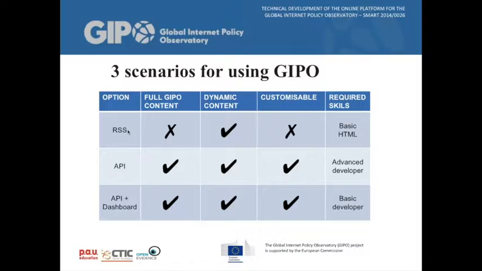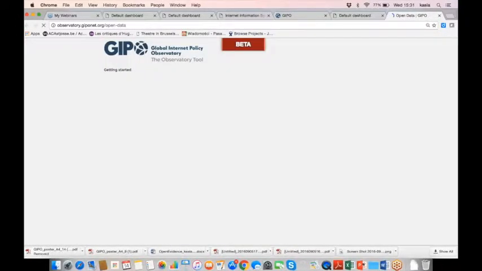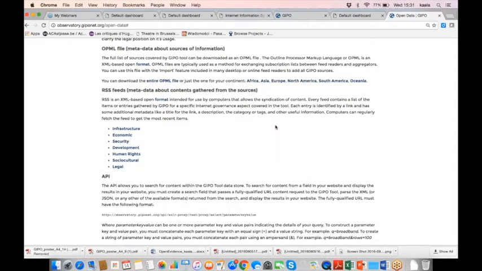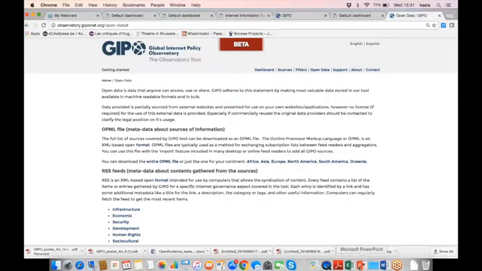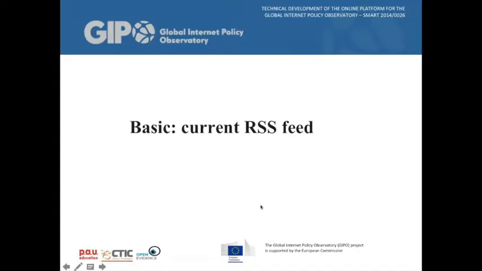You can use API plus dashboard on top of it to present the specific results on the website. And implementing the dashboard doesn't require much skill. So how you can do it exactly is shown on our website in the section Open Data, where you can get more explanations and links to the manuals, but I'm not going to focus on that. I'm going to try to briefly explain how to do that with the help of Luis.